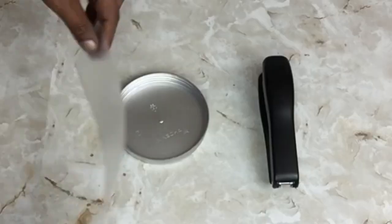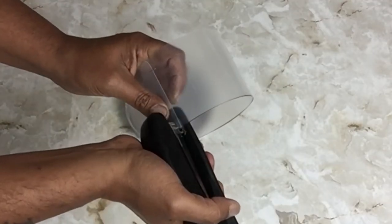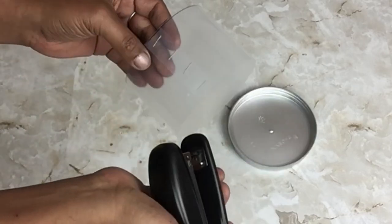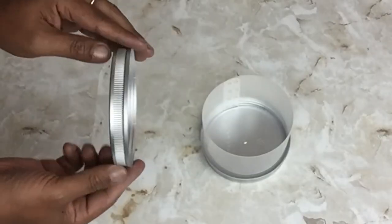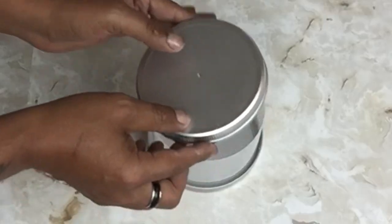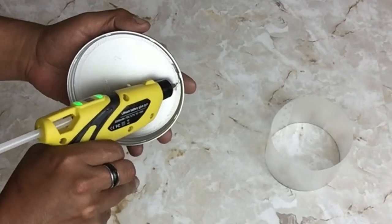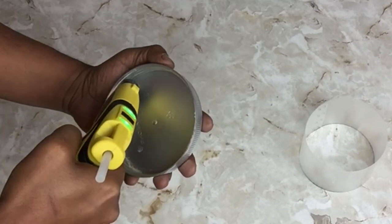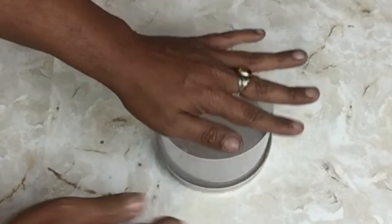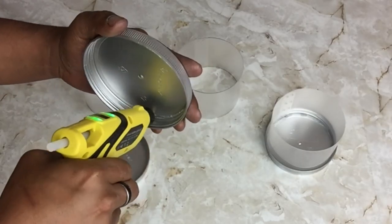For the next step I'll be using a stapler, a lid, and a chopping mat cutout. I'll take the cutout and place it inside the lid forming a circle, then staple it in place. I'll take the second lid and place it on top to make sure it has a perfect fit, then remove it. For the remainder of this DIY I'll be using my strongest glue sticks. I'll apply hot glue inside the first lid, place my cutout chopping mat inside, and repeat the same steps on the next two.